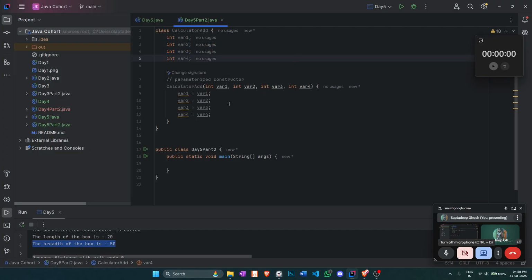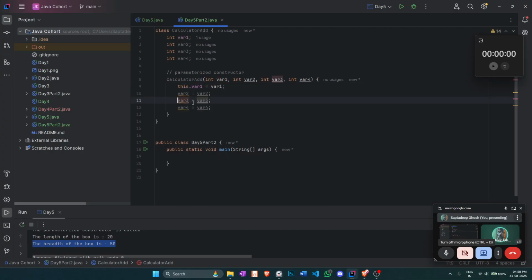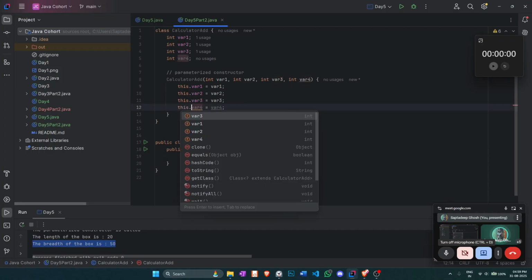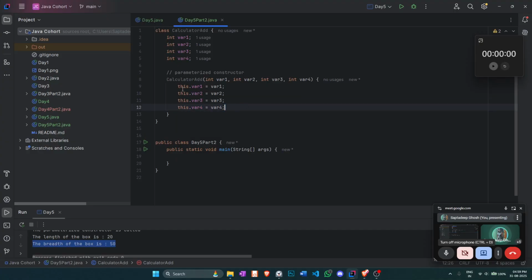Now, to make the program understand that okay, these left sides are instance variables, we use this keyword: this dot var1, this dot var2, this dot var3, this dot var4. Now the program will understand, okay, this dot var1, this is basically object. Which object? This object. This object's var1 will store var1, which is this var1.